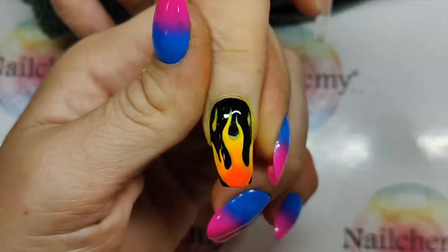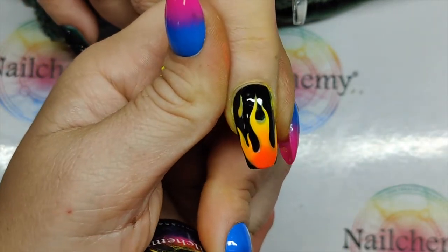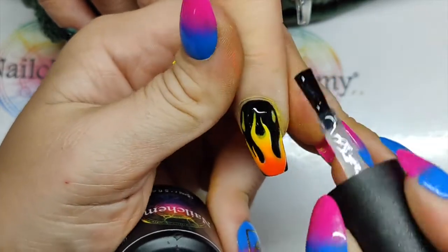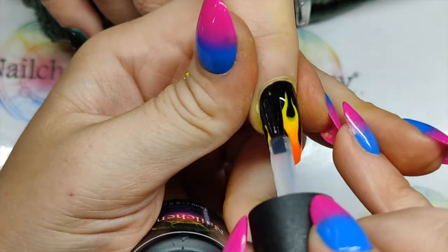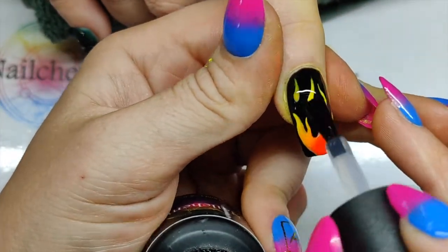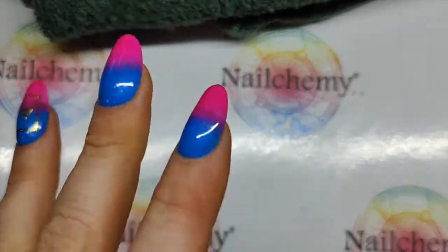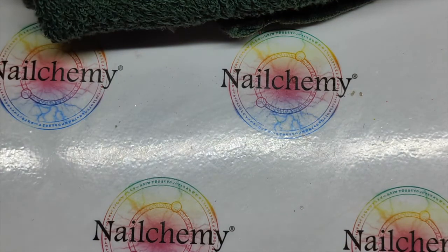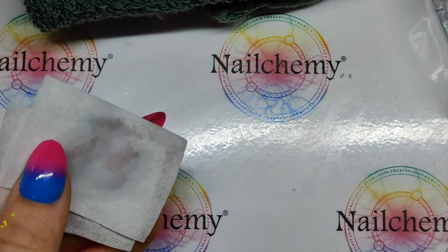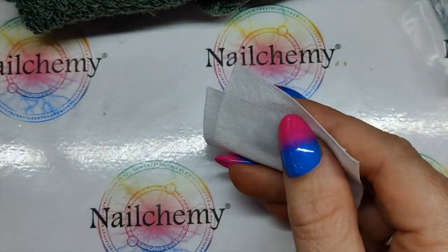This might take me a minute so I'm just going to pause. I've had a good clean up. We're going to matte top coat the whole nail. I'm always a little bit cautious when top coating over pigments — don't drag and pull them, just float it over. Don't press down too hard, but equally make sure you've got good coverage. Pop that in for me please, Sam. As you can see that yellow pigment has just gone into those cuticles, so we're going to have to give this nail a really good scrub. We've just matte top-coated the nail, and then I'm going to go over the flames in gloss to really make them pop. I love a good contrast between gloss and matte top coats — it's just a winning combination.